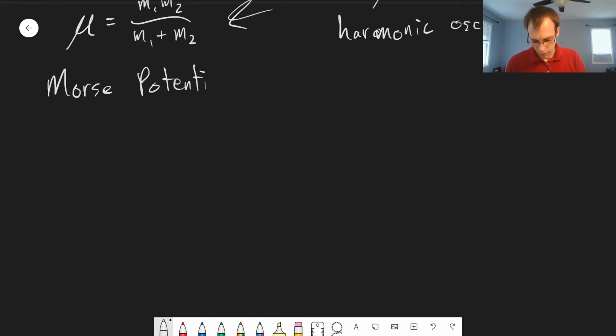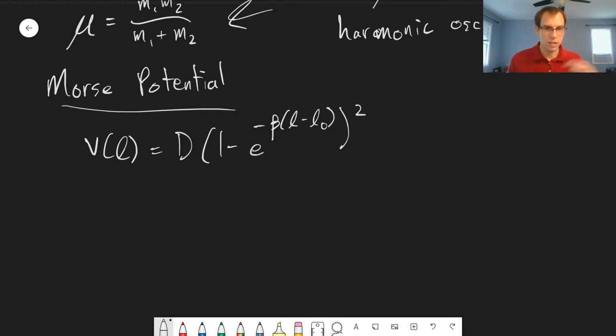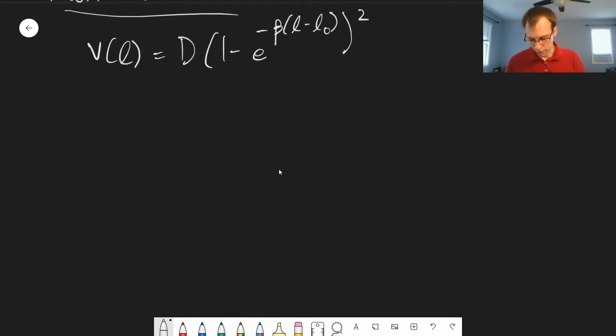And this is a potential energy curve for it: as we stretch the bond of a molecule, what happens to the potential energy? The mathematical form this takes is V as a function of the bond length L is equal to some constant D times (1 minus e to the minus beta (L minus L naught)) all squared, where L naught is the normal bond length, and L is how it changes as the bond stretches and compresses, kind of our spring that we've been thinking about.